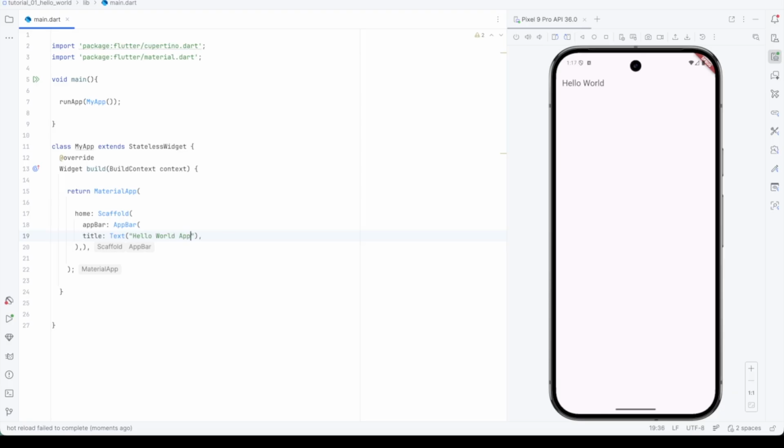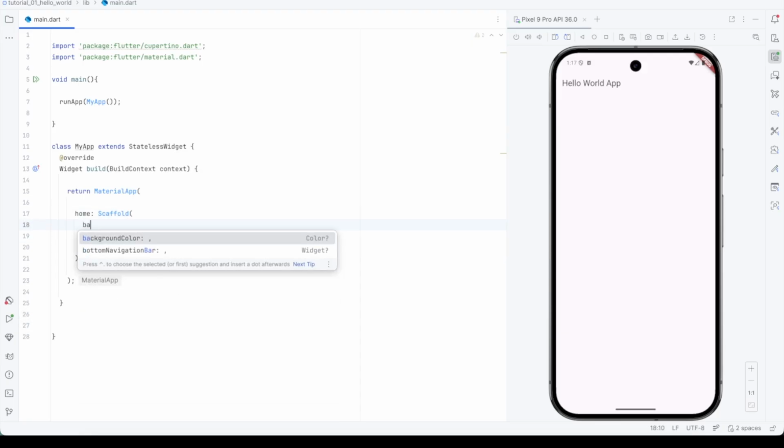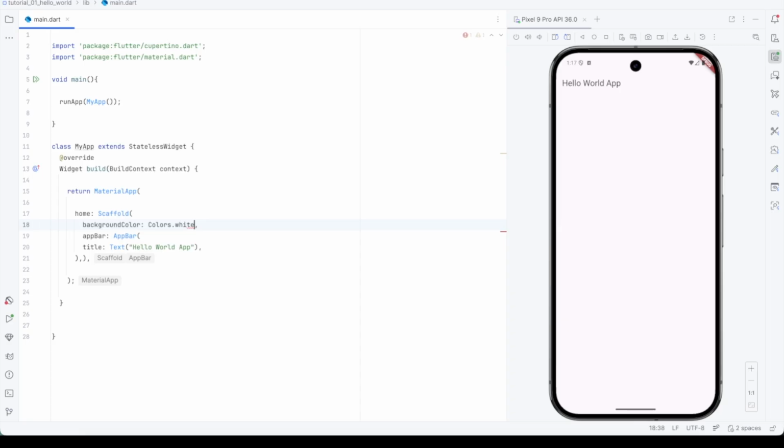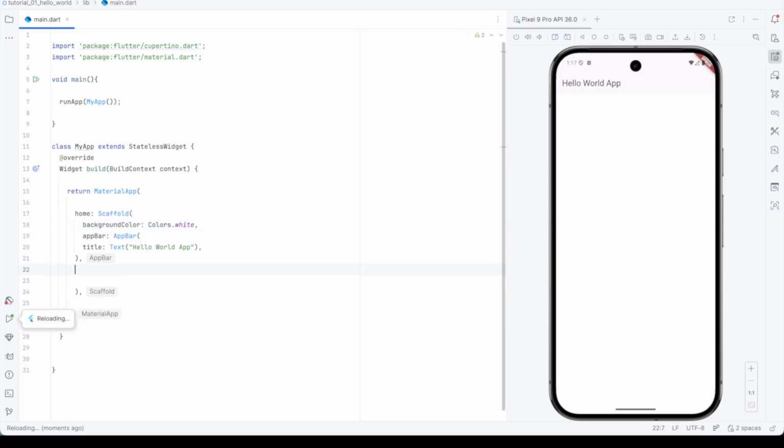Let's take Hello World app, and then saving Hello World app. And also I'm giving the background color white, and in body let's take one Text, and here Hello World, and then saving again. See, the Hello World text is there.